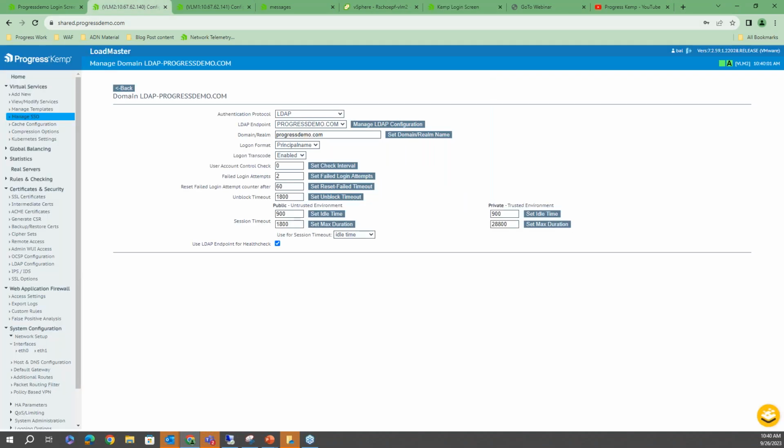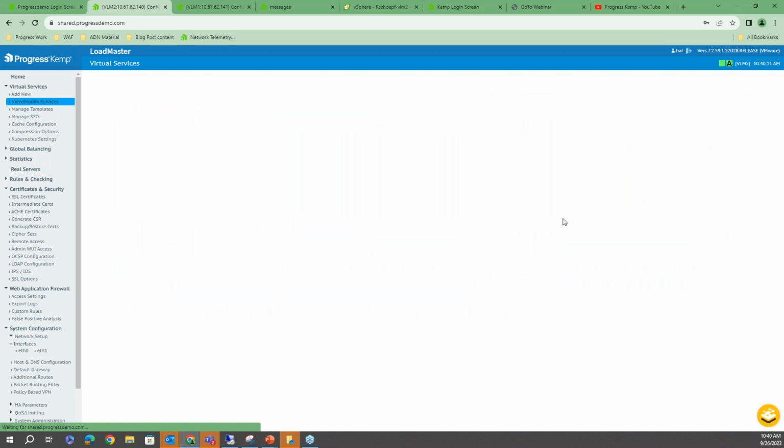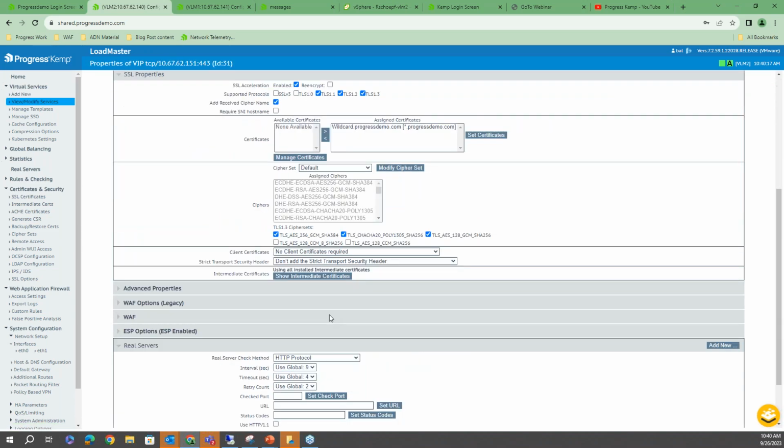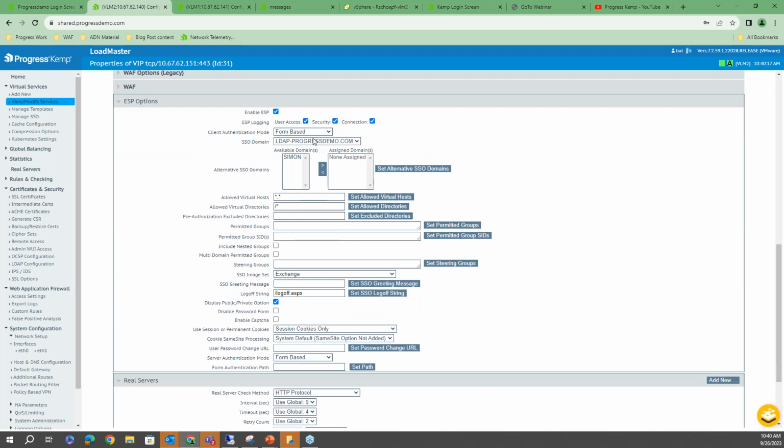I have an application called webprogressdemo.com, and you see here it asks me for authentication. So just to show you what this is doing, it's this beauty here. It's a simple application. You come in with 443, you continue unencrypted, and authentication is on. You need to pre-authenticate in order to get passed on. So it's form-based to form-based.